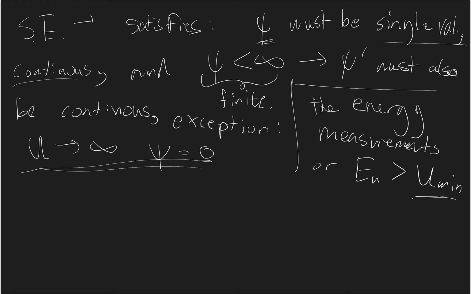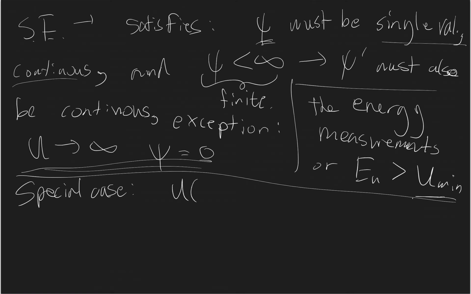Okay, so let's look at the special case. This is a very useful special case to investigate for the Schrodinger equation, which is whenever the potential at infinity goes to 0. So what we first need to do is describe what we could possibly measure when potentials have this behavior, which makes physical sense, right?